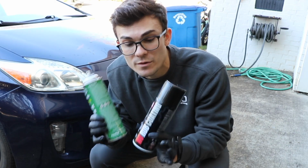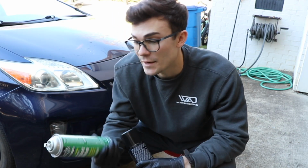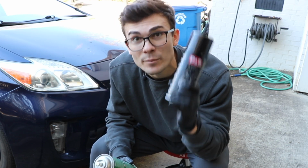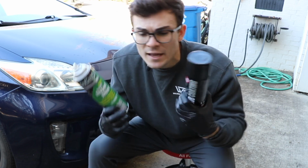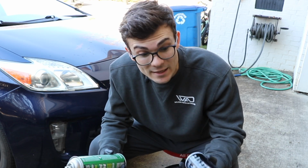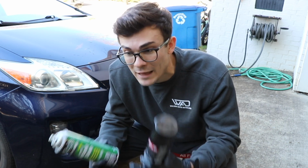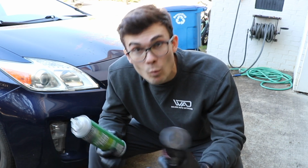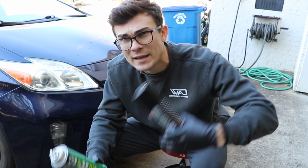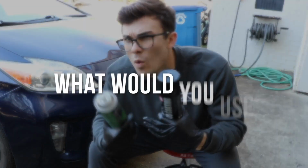Now, the reason I'm putting these two next to each other is because I honestly think a lot of detailers don't have products like this, and they don't really know what to use it for, and you're missing out because of that. You have a product like this no rub coating from P&S, and you use it on interior door panels. You might even use it on like a mat that's rubber, which I wouldn't suggest because it makes it kind of slippery, but the point is this brings those black areas back to that deep black wet look, and this really isn't designed for that, and yet it's a spray silicone aerosol can dressing. So what would you use this for?